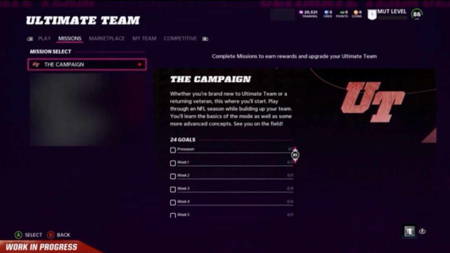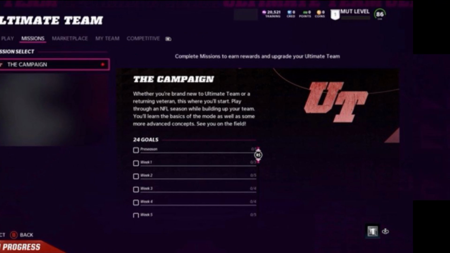You can look here at the new solos, of course, this is the campaign. You're going to want to do these when the game first comes out. But in your missions, it tells you all the goals that you have right there on the screen. You don't have to click on another screen to find out where you're at in this process. And I think that's amazing.